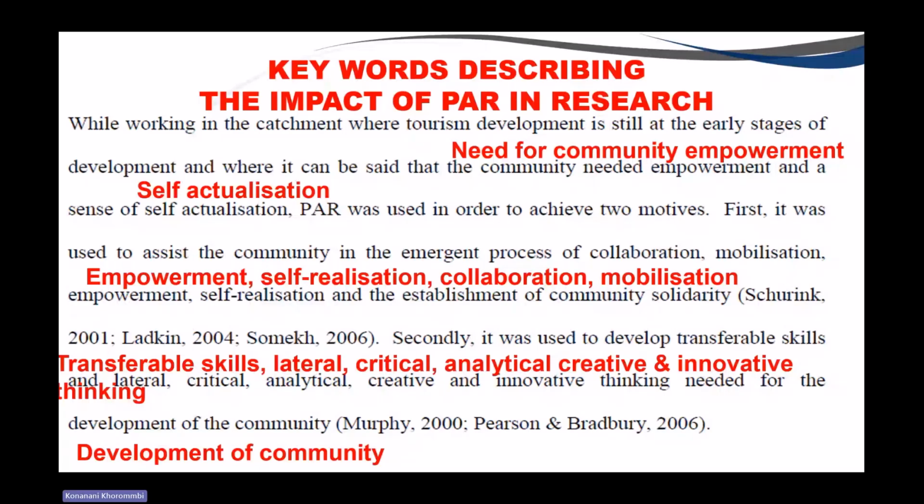community. We also see self-actualization as another concept which is very important. Self-actualization, it means these people start to understand themselves. And if they were poor, they could understand that they could come out of poverty if they take action. So they are involved in studies so that they can understand we can also do this. We can also research, and we can also pursue tourism development. And furthermore concepts, empowerment there appears again, self-realization, collaboration, and mobilization. And these are terminologies that are there, and that result from the use of participatory action research.